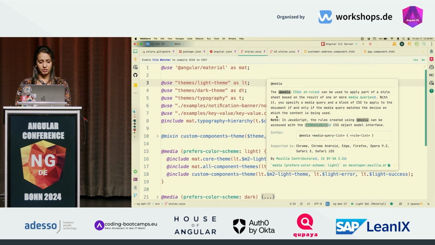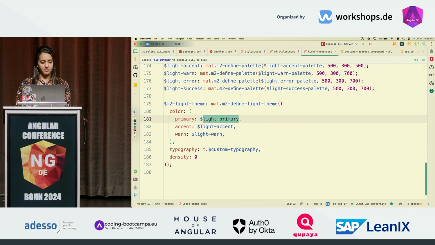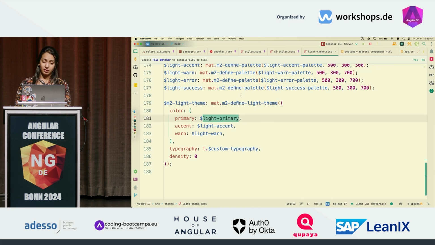So I had in the app a light theme and a dark theme, in which I had specified primary, accent, and warn. If you don't specify this warn color, it takes the default red color palette when you're generating a theme.